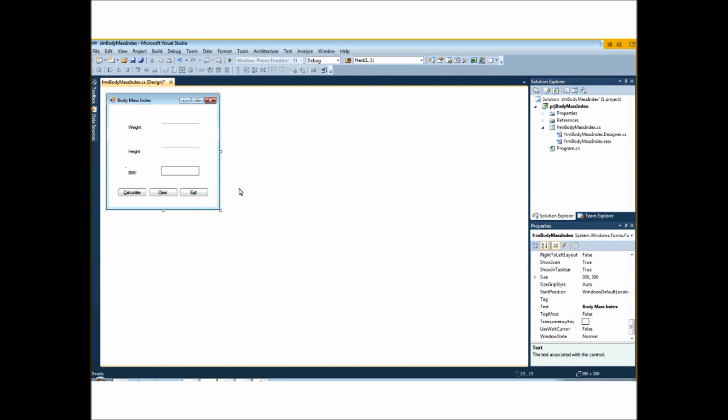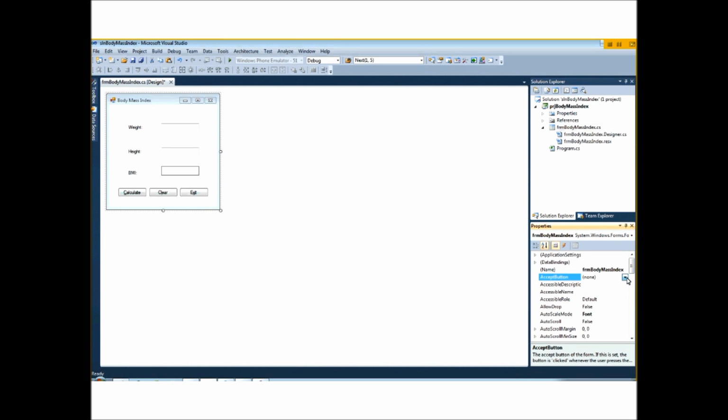So that's one set of mnemonics, Alt, whatever. We can also set up the Enter key on the keyboard to be one button, and the Escape key to be another. We would like the Calculate button to be the Enter key, what's called the Accept button, and then maybe we'll do Clear for the Escape key. You can do whatever you want, you just have to decide. So we're going to click on the form, since those are properties of the form.